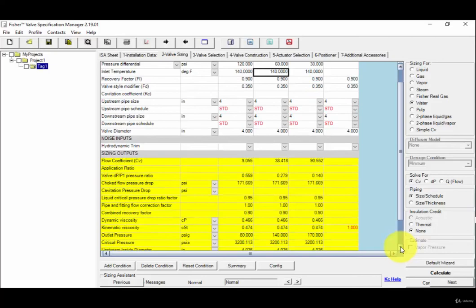So getting the CV is important. You can add condition or delete condition, reset condition, summary, previous message. If you get some problem, you will get a message here, and that message has to be considered.